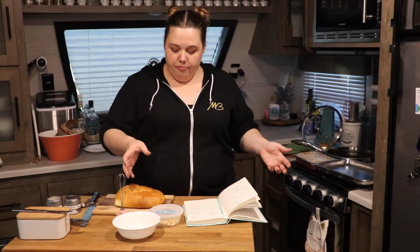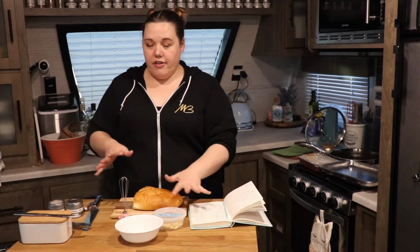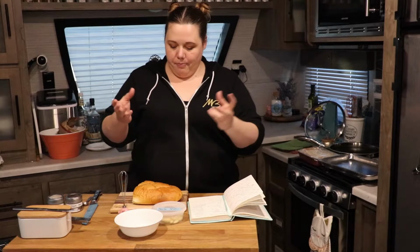So what you're gonna need is some kind of soft loaf. They suggested using Italian. We thought you could also use French bread. We had to make some modifications for the fact that our oven is so much smaller, so we can only do half a loaf. So everything I'm gonna do here is in half of the original recipe. If you have a toaster oven, you could probably do this same thing, but in a quarter of the original recipe using something like a hoagie roll. So you're just gonna cut it in half.